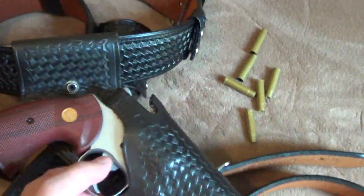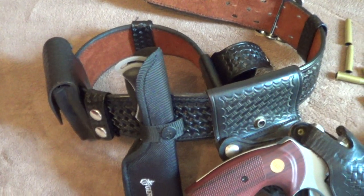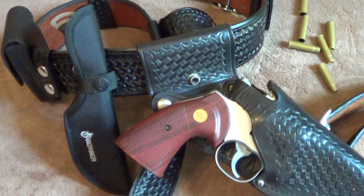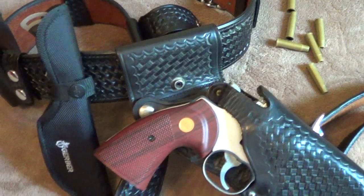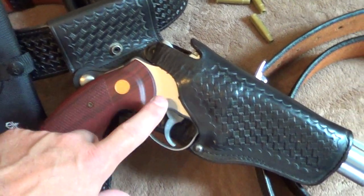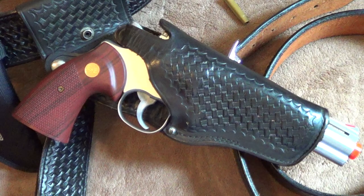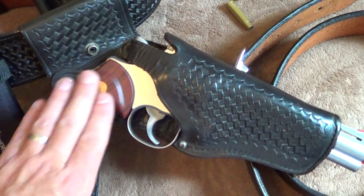So it's an awesome piece, especially — I don't think anybody else would want this except for Walking Dead fans. Unless you're a police officer and you collect holsters — and I do. I'm not a police officer by any means, but I do collect holsters and firearms and weapons, knives, swords, you name it. And I really don't do the airsoft. These real Colts — a Colt Python in either stainless or nickel — you're probably looking anywhere from $1,500 to $3,000 somewhere in that vicinity. They're very, very expensive.